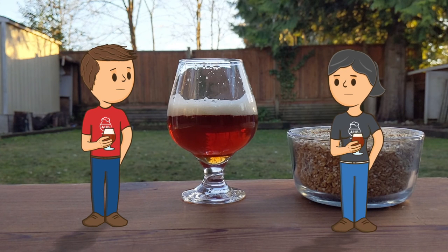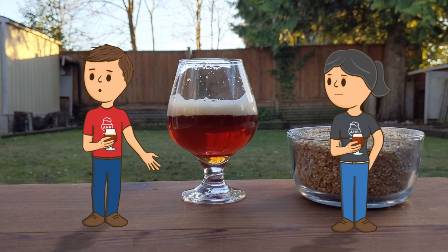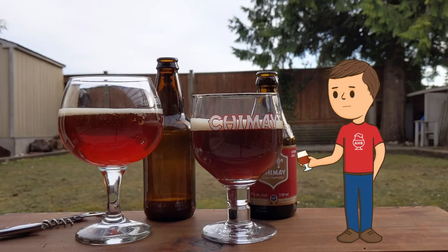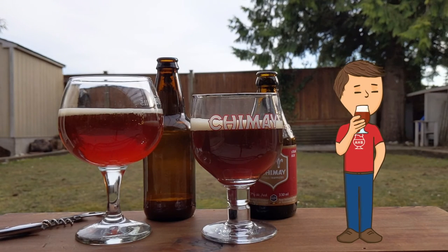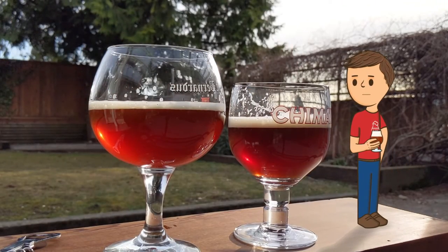Cool. Thanks. You know what? I like this one so much, I want to compare it to an actual Belgian double. Like this one, the Chimay Red. So mine's a little bit lighter in color. Aromas? Comparable. Malty, rich, Belgian-y.